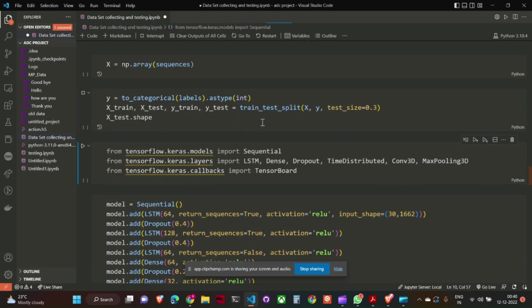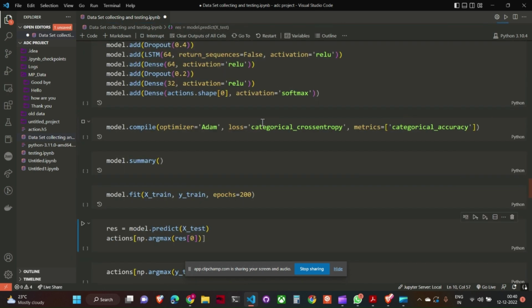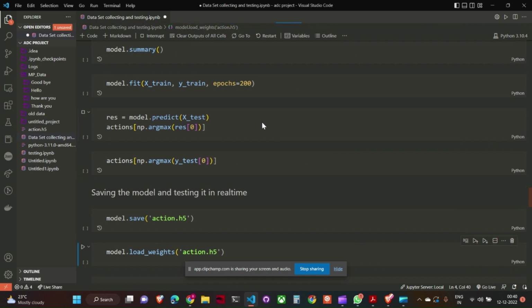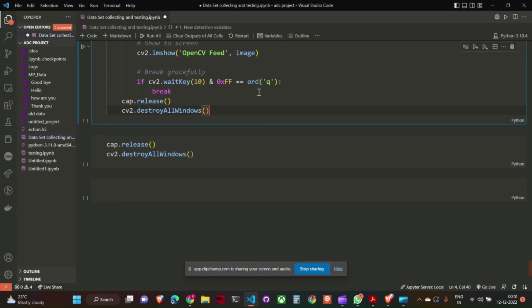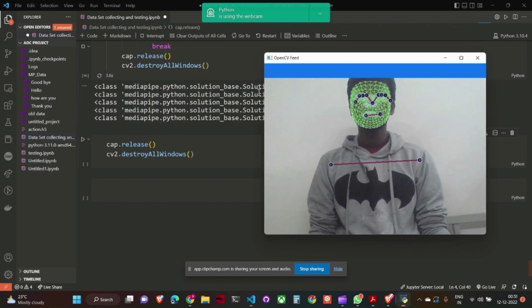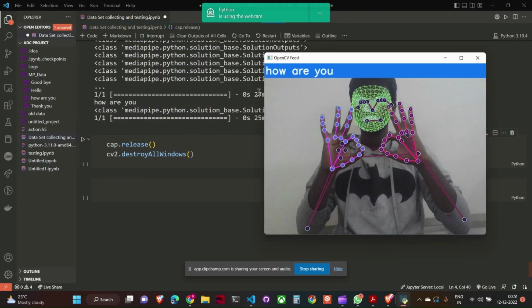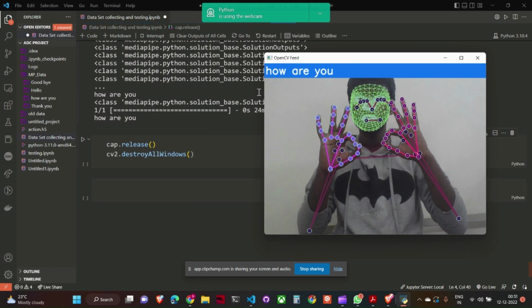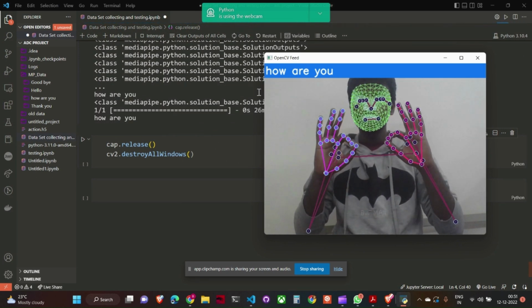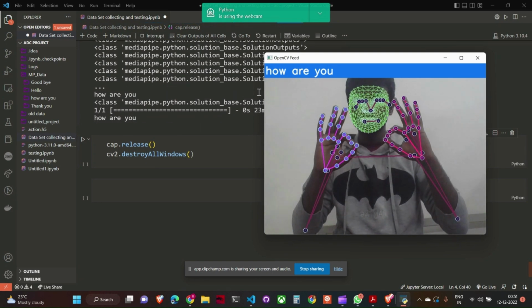So running all the cells. So here we can see how the model is accurately translating the given sign. This is how the application works.